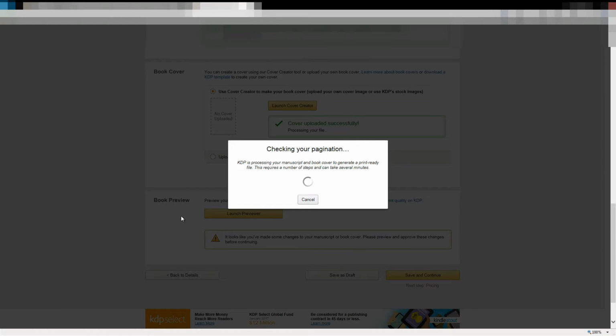What kind of word is pagination? Checking your pagination. I don't know what that means.